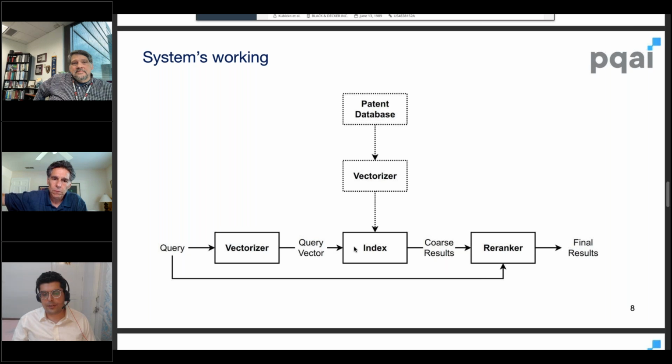The vector is sent to an index. So this is a vector index. You don't do keyword matching here, but you compare vectors, the query vector, with all the vectors of the patents that are there in your database. Those patent vectors come from the patent database. You pick each document, you pass it through the vectorizer and put it in the index. So it's like a big vector matching operation.